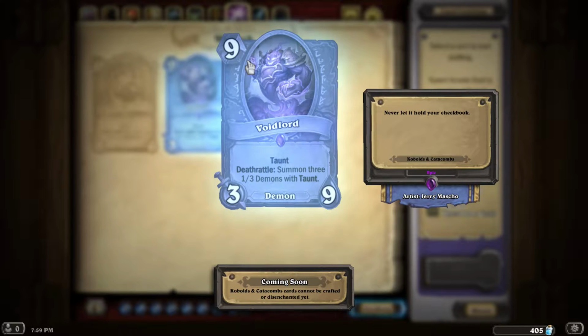And then finally we have a 9 mana, 3 attack, 9 health demon minion called Void Lord. Taunt, Death Rattle, summon 3 1/3 demons with taunt. This is a pretty decent card. It's not amazingly great at only 3 attack, but it's alright for stalling. But if you're stalling and trying to buy time on the 9th turn, what are you doing? Particularly with a Warlock deck. Like, I think that's what kills this card.